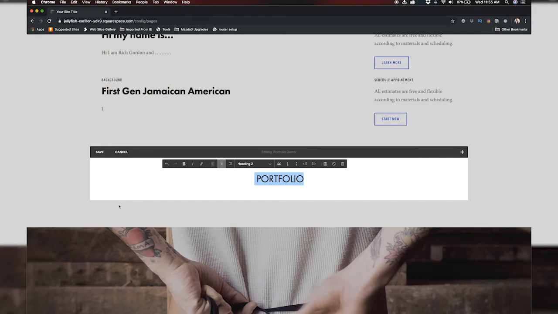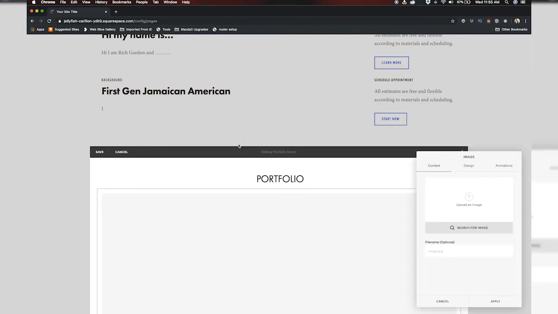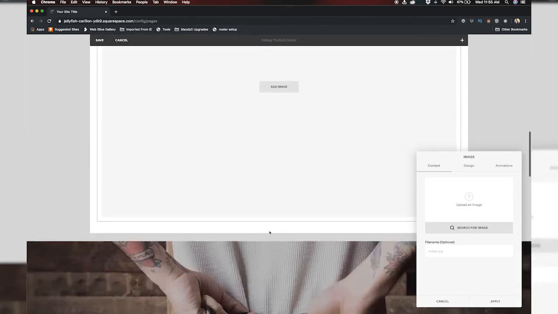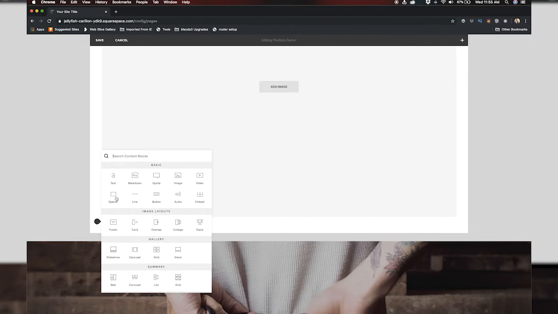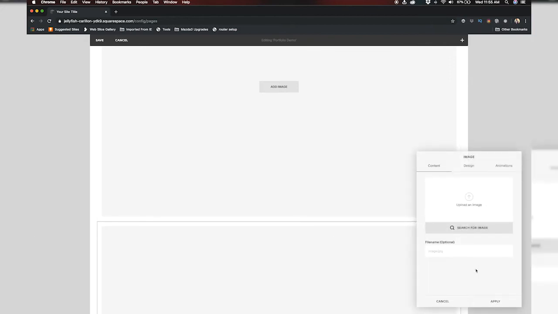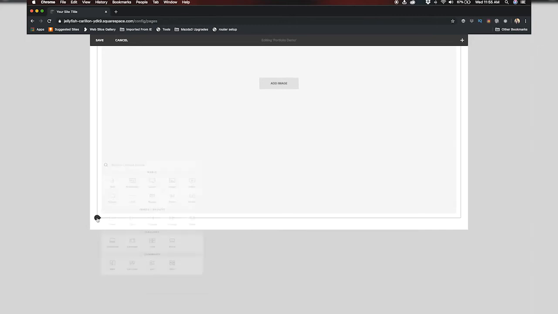Then below the title, I'm going to add 3 images. So image 1, image 2, and image 3.